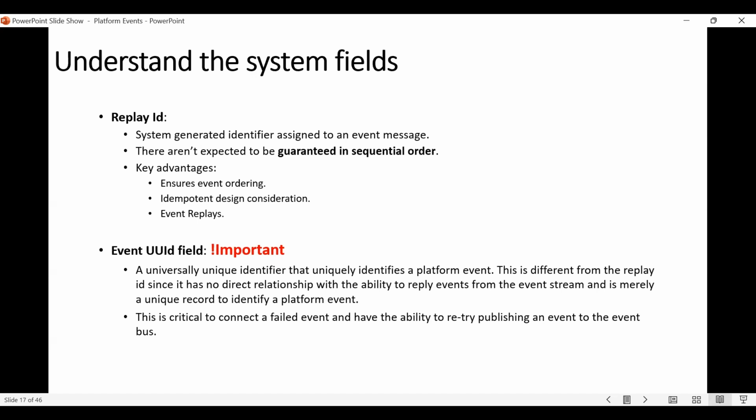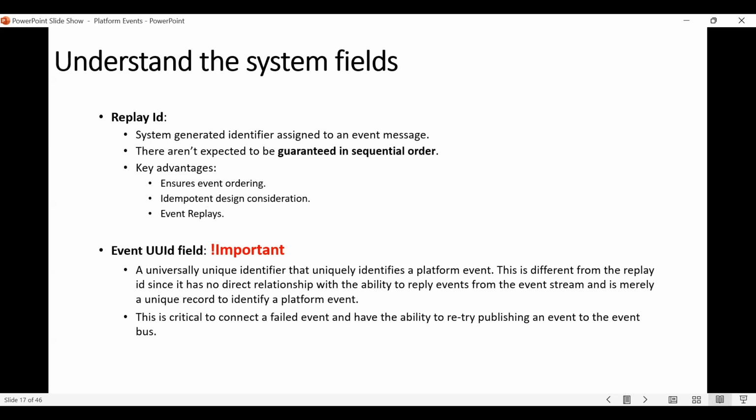For example, if a lead has been converted to an account, an opportunity, and a contact, we would want the recipient system to first consume the account information, then the contact information, and then eventually the opportunity information. In order to do that, there has to be a sequential order in which the platform event messages should be published. Although we can take care of that in the code, how would the platform event or event-driven software architecture ensure that the recipient system is actually consuming that information in a sequential order?